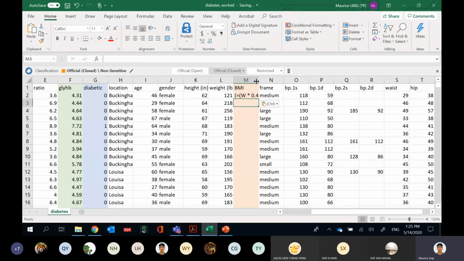It will give me an error. In fact, it will give me nothing. Make sure I don't copy the first bracket. It will give me an error because what is W? W, I will go to my weight. H, I will go to my height. Then now this is my BMI. Make sure you get the equation right.